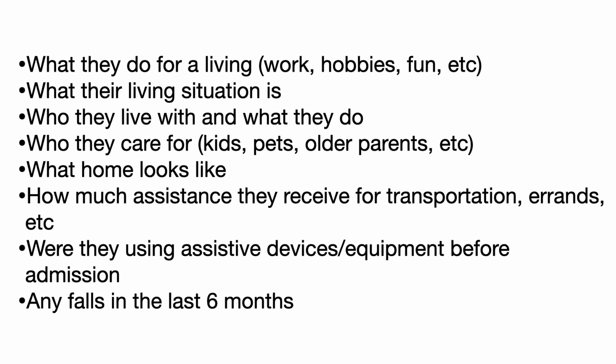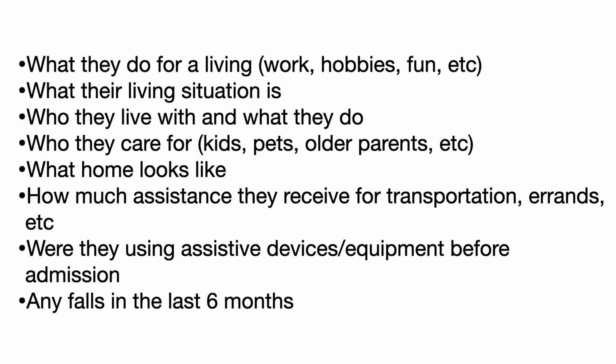You should ask what their home looks like, how they get into the home, do they have a ramp, are there stairs, do they have handrails on both sides, what does their bathroom look like, do they have grab bars, do they have an elevated toilet seat. All of these are crucial.